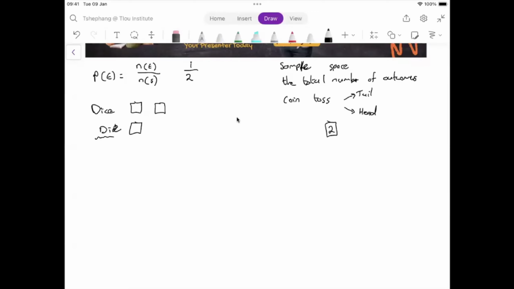Now, for this particular die, it's six-sided and it's a fair die, meaning that it has the options 1, 2, 3, 4, 5, and 6. Now how many times can you see an even number? We roll it. What is the probability of getting an even number? The probability of getting an even number would be 3 out of the total, which is 6. That's the basics of probability.